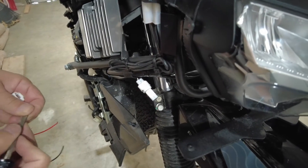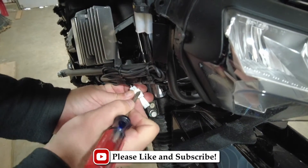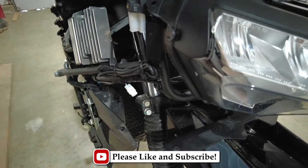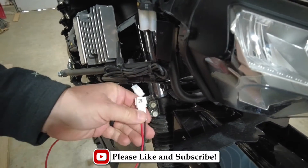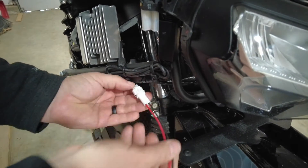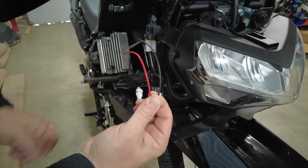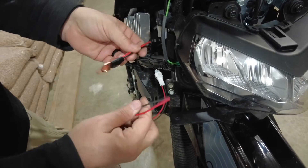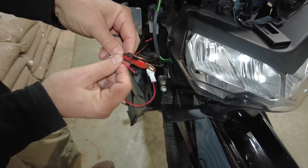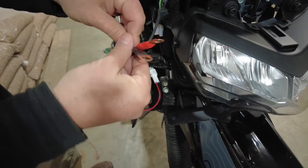For connecting these 12 volt plugs, we're just going to use the system that's already set up on the KLR — it's already pre-wired. We've got this part from 3D Cycle Parts and we'll plug that directly in here so it mates up, then we'll wire it to our 12 volt plugs. We'll end up soldering these connectors to our primary 12 volt plug, and on the secondary one we'll cut all the existing connectors off and solder them together.